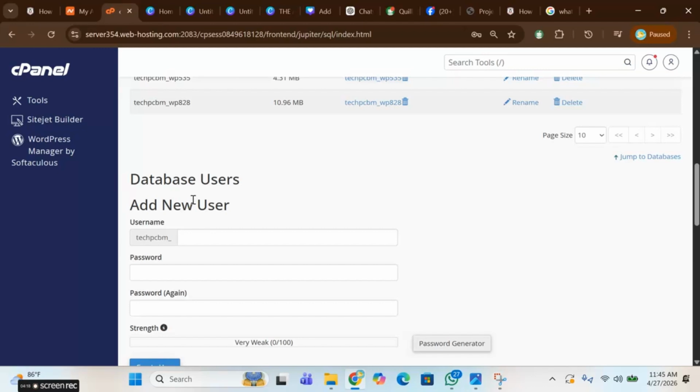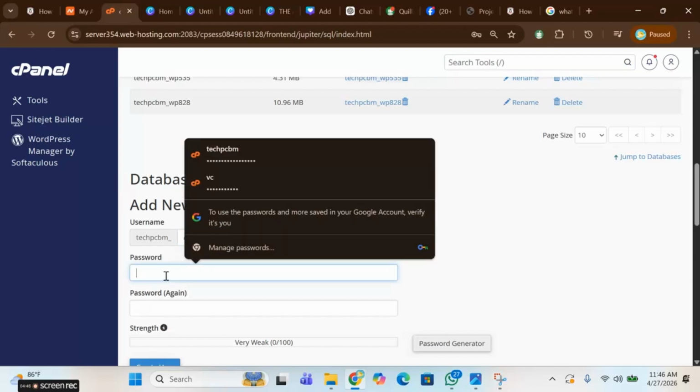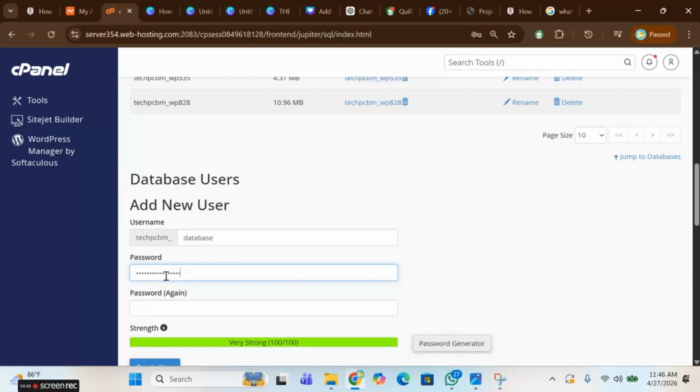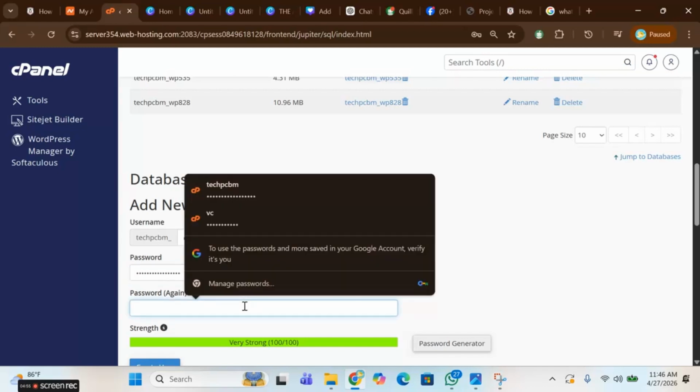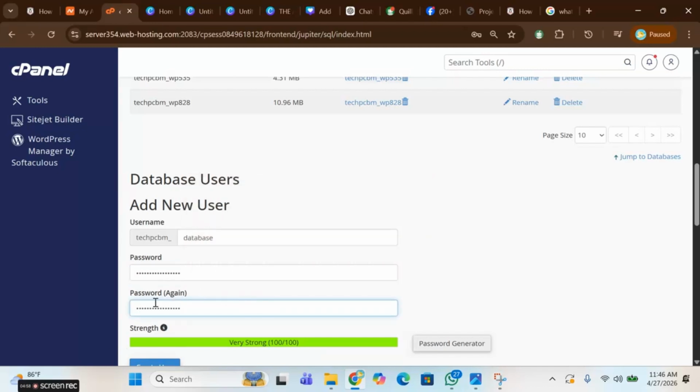Because in building up your project, sometimes whenever you use a different name in them, you might forget what you used in the database and what you used in the username, unless you can remember, fine. If it is convenient for you, no problem. But me, I would use what I used in the database name. I'll come here again, I'll write database. Easy. Then the password. What will you do? The database I created, I copied it. I'll come and paste it here, and then again I'll confirm the password. So that means I have created the user.